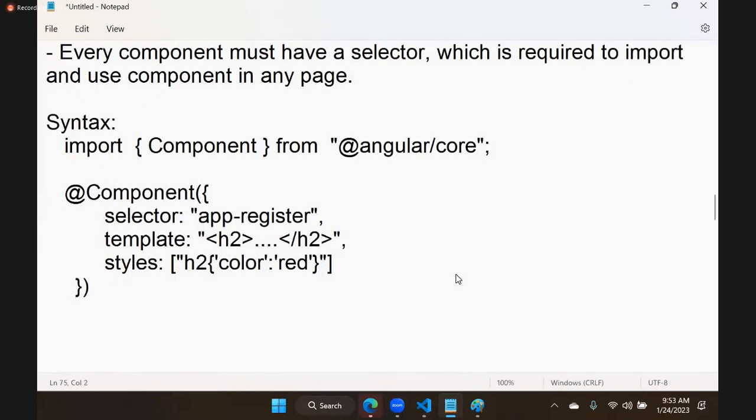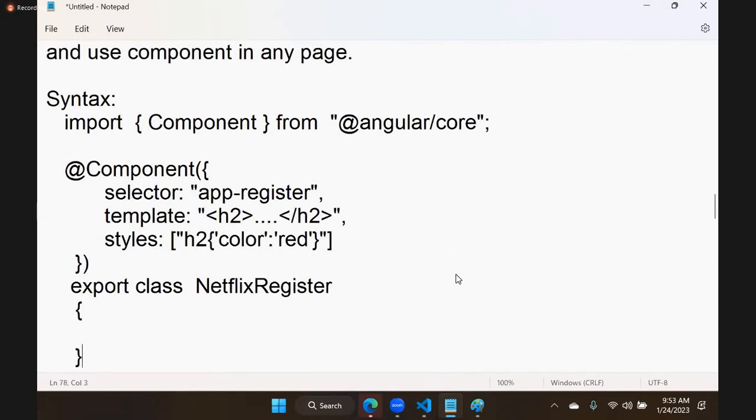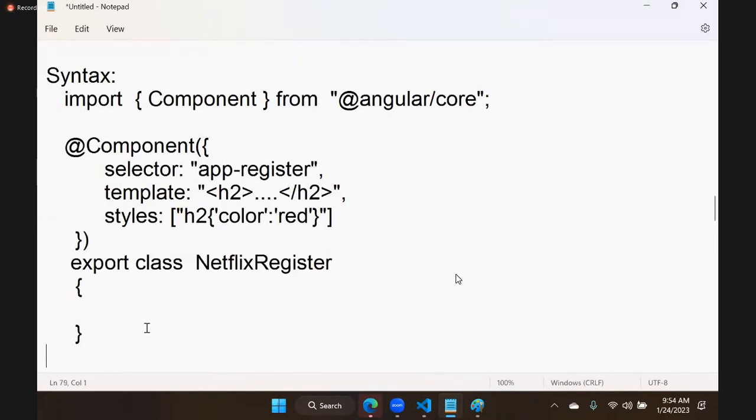But one more thing you forgot here: you are writing a class, and this class needs to be accessed and used outside this file. Then it should be marked with export, because we are using module systems, right? Export class. What is that name? Netflix Register. This is how we design. And remember, any logic you have, you can write here. Suppose button click, drop down change, such methods and functions we can write there. The logic we will see later, how to write that. Initially, this is the basic structure of a component.